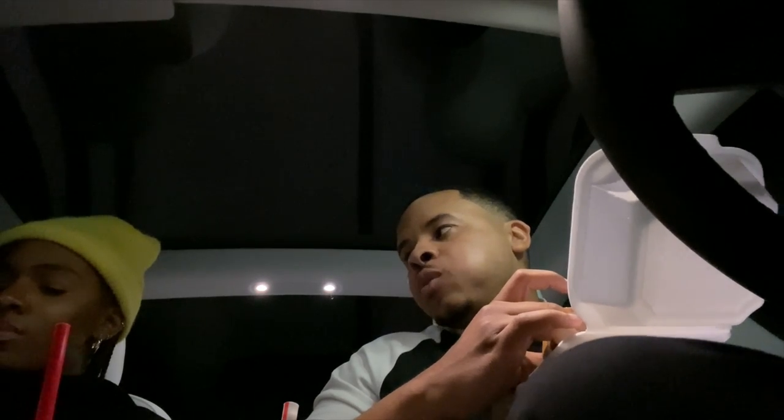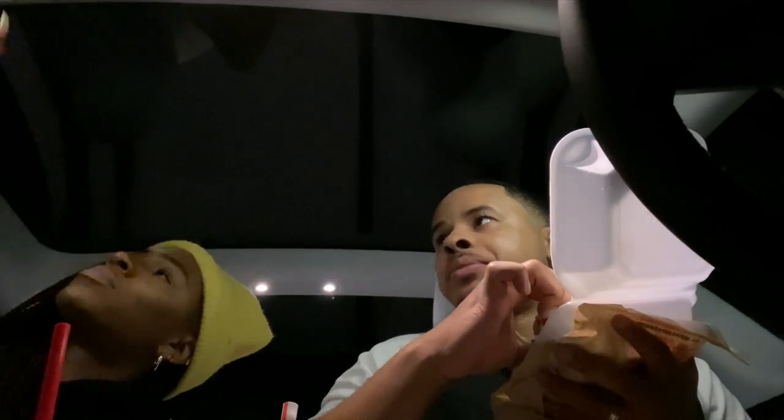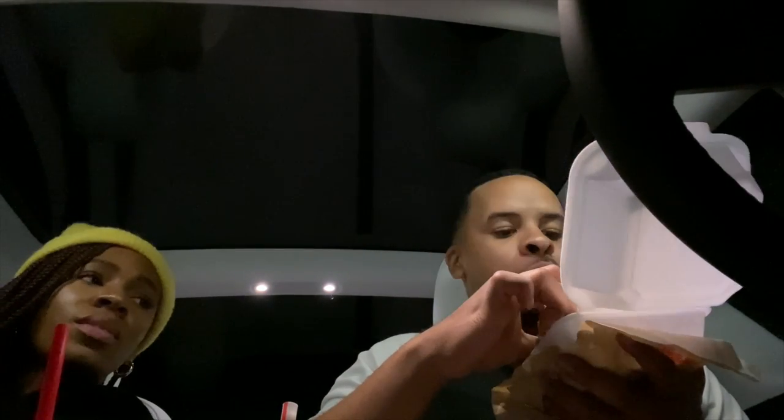So, right off the rip, it tastes just like a fish filet sandwich. It's good, though. Kind of wish I had some sweet and sour sauce. You want some hot sauce? Nah. I thought I just said I kind of wish I had some sweet and sour sauce. I think I threw it out like an idiot. Something told me, I normally always keep Chick-fil-A honey mustard sauce in here, but I threw it out. Hey, this right here good, though. It smack. So get that soft lighting. Ooh, look at your skin. It's got mayo on it? Yep. Nah, bro. I could kind of deal with the lettuce, but lettuce and mayo?